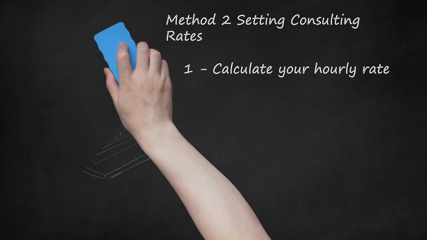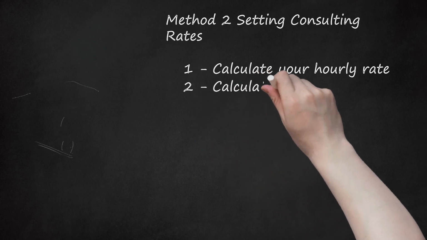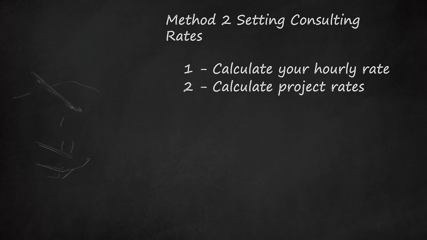Some consultants also offer half-day rates. 2. Calculate project rates. Do some research into past jobs to see how long certain projects tend to take. Try to find 5 to 10 different projects, take an average of them, and then multiply the average hours by your newly set rate. You may be tempted to undercut your competitors with a lower project-based fee. Keep in mind that many businesses identify higher cost with higher quality.